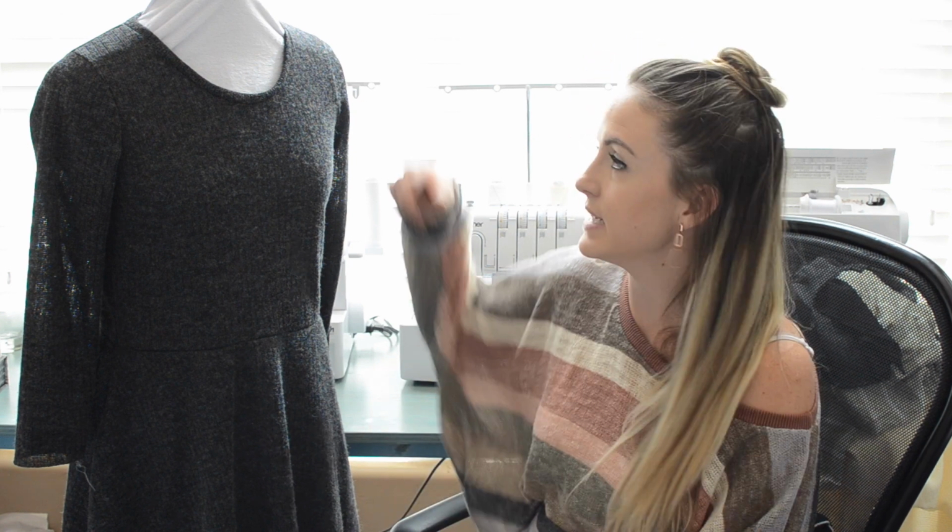You can use that same elastic in your shoulder seams if you're making a cardigan, like the Cardigan Love, where it's a longer cardigan. Then you would definitely want to reinforce those shoulder seams with clear elastic, and that way it holds up that fabric and doesn't start getting really slouchy and distorted over the course of the day.